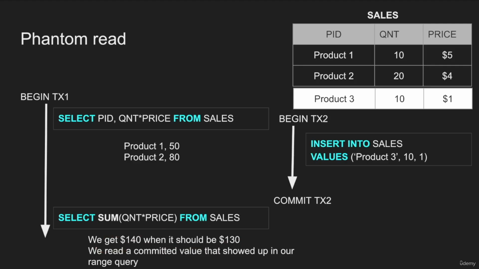It's not really a non-repeatable read because we never actually read product 3 to begin with. In the previous one, we read these two values and they changed later. Okay? And why are we differentiating between these two? It's really the implementation. If you really want to know, if you're interested, it just comes down to locking.